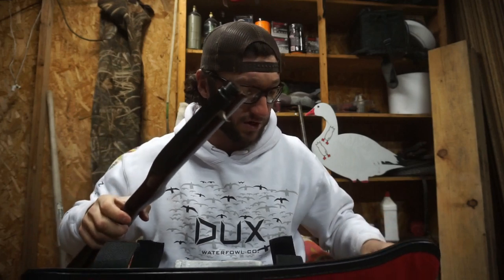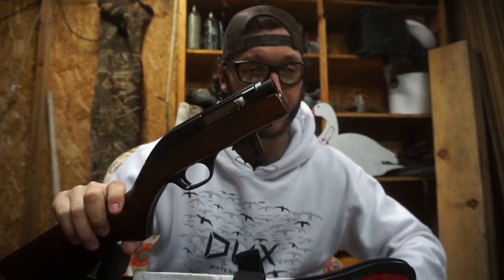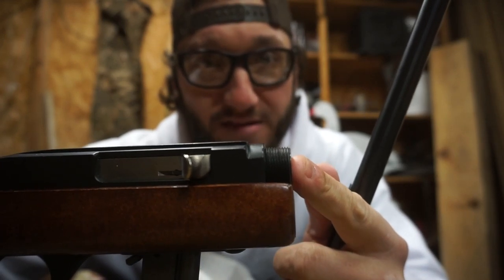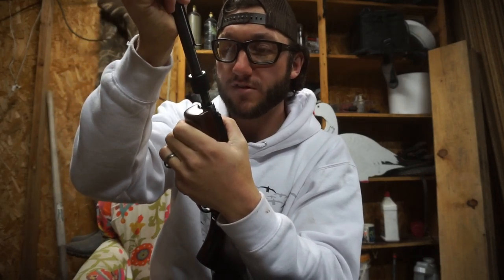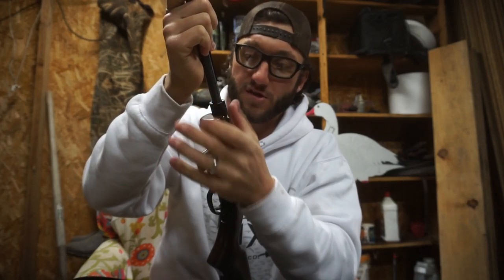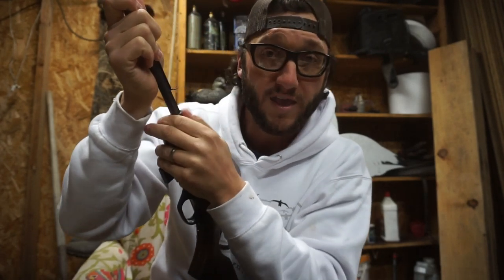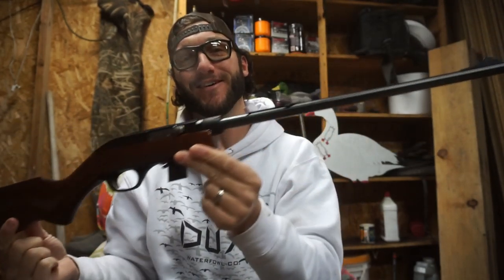This is a very old gun — it was handed down to me from a couple generations. It's a 22 and I've been wanting to show you guys this. So this is how it stores in the bag with the barrel off. The Papoose bolt where the barrel fits on is threaded, so you just slide the barrel on in there, it seats down, and then this cap you screw down — basically same as where your plug is in your shotgun tube. It just snugs down and there you go. Look at that little guy!